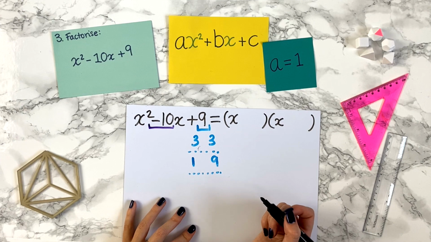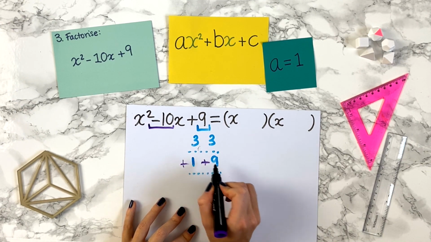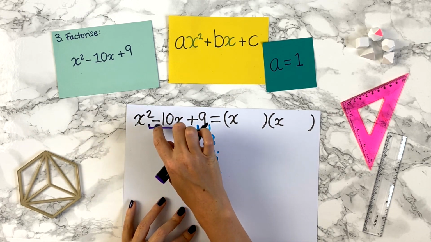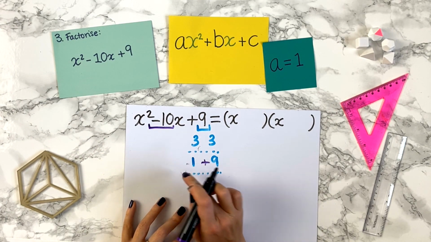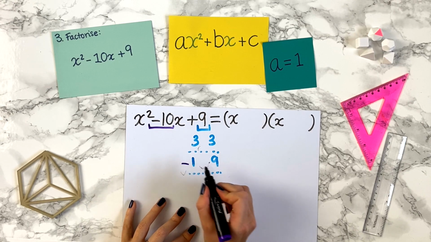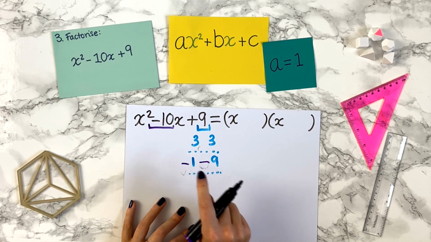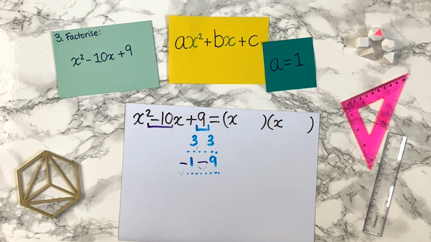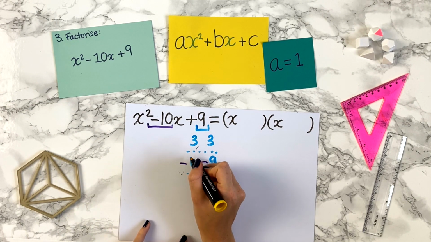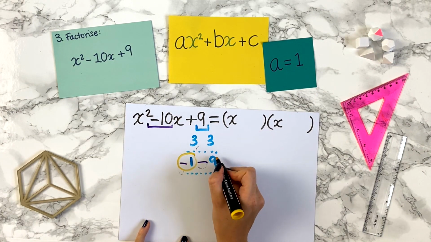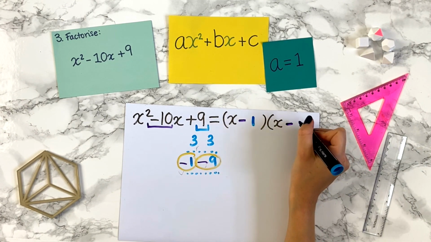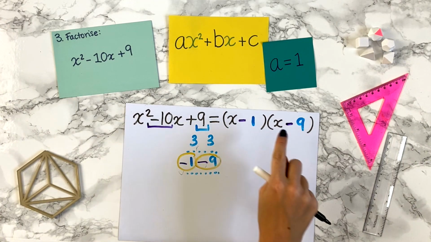Let's try the second pair then. If you do plus 1 plus 9, that gives you plus 10. That's almost what we want, but we've got a minus here, not a plus. So instead, if we do minus 1 and minus 9, we're going to get minus 10. Minus 1 minus 9 is minus 10. So this is what we want. As before, we write this first term in the first bracket and this second term in the second bracket. So we have minuses in both, and then in this first one we have a minus 1 and a minus 9. So that's this expression factorised.